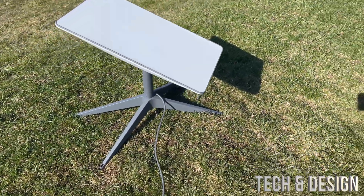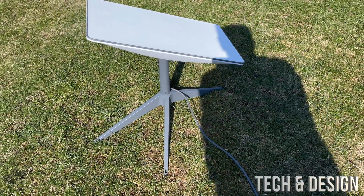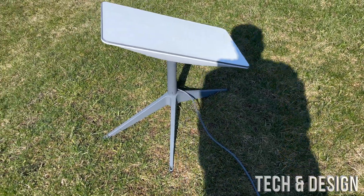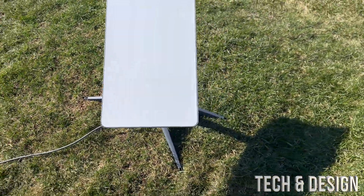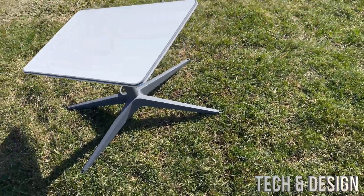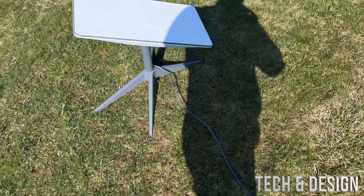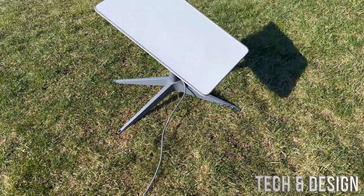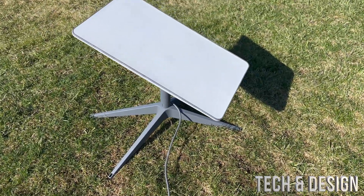You're going to notice that your Starlink dish has moved by itself — it's actually searching. Once it's done searching, then and only then it's going to work. Remember to do the scanning with your phone first, then keep going with everything else. After that you're going to get a connection. Otherwise you might get stuck on the screen that tells you to connect to Wi-Fi even though you're already hooked up to your dish's Wi-Fi.